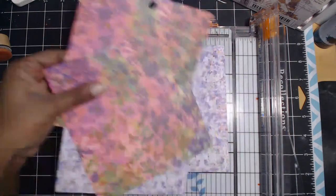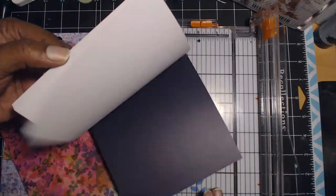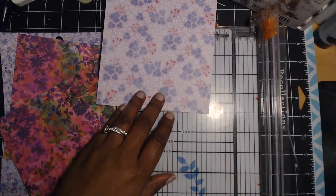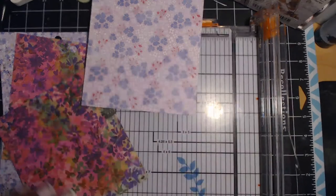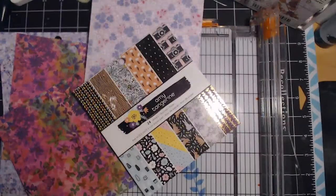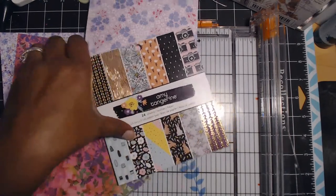So that's four, and we're gonna use this twilight right here, and I think we're gonna use these two. Yep, five. And then we're gonna use this Amy Tangerine paper right here. I want to use this for Easter. It has some bunnies on it. So let's hope that we can keep that in mind. But I think this little purple flower right here will look cute.